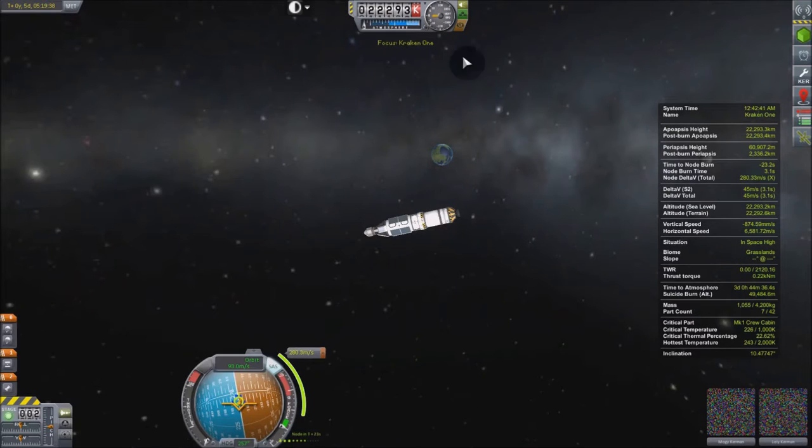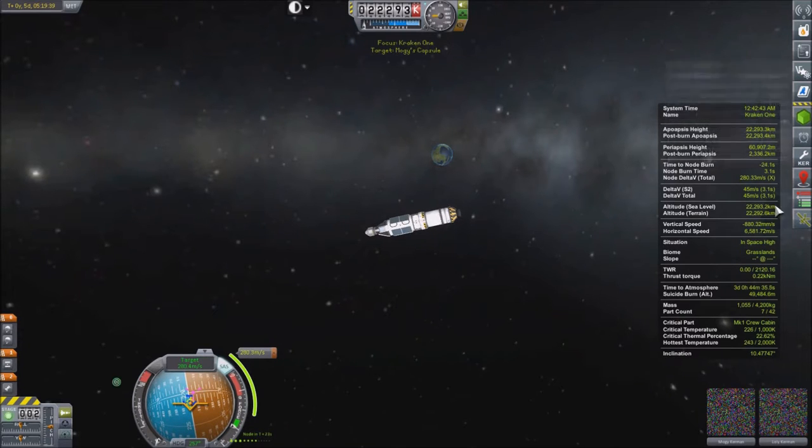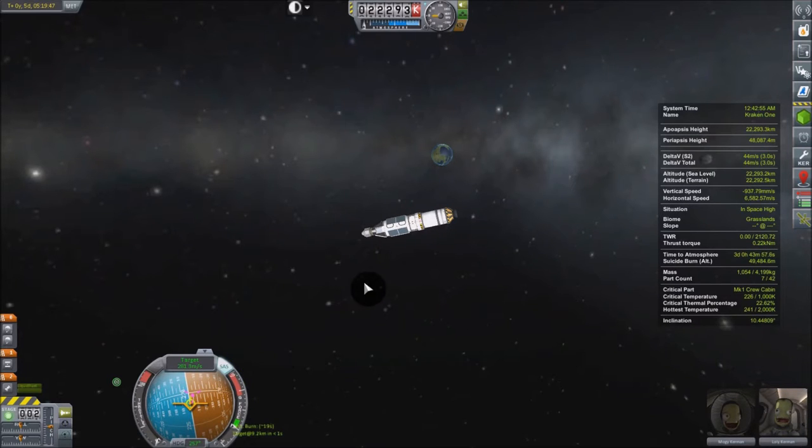I think I'm going to actually reduce it to 50. So let's burn a little bit more. And that was 1 meter per second burn. We'll call that a day. Okay. I'm not going to resave it because that might be too much.